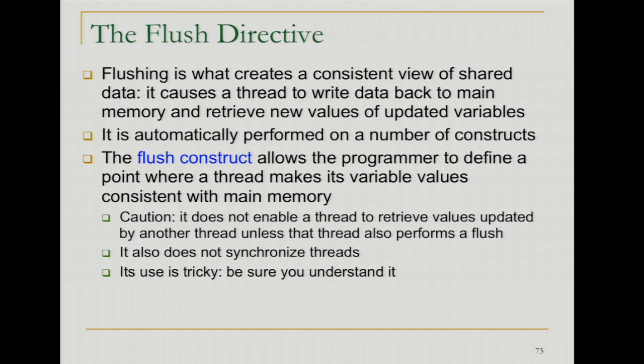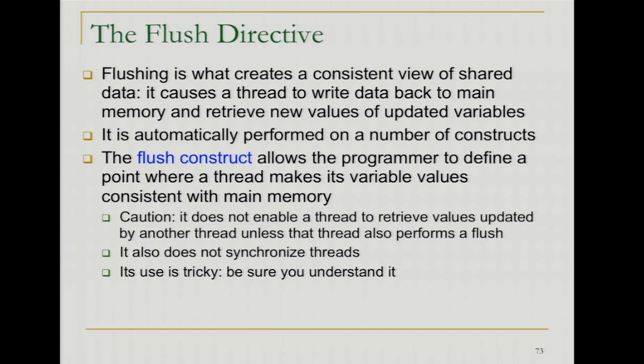The good news is that most of the time this happens automatically in OpenMP. There are a lot of different constructs where, as part of the construct, the threads will write the shared data back to memory, and will make sure that they've got the latest values. So most of the time this is invisible. But we do have to know that it happens.